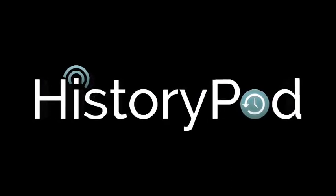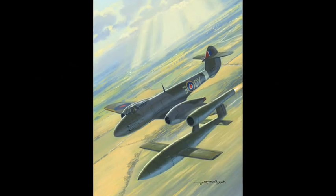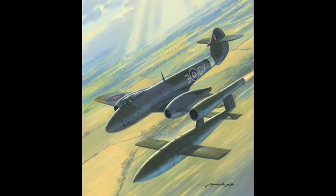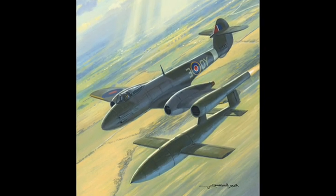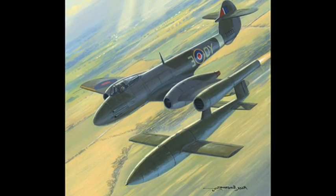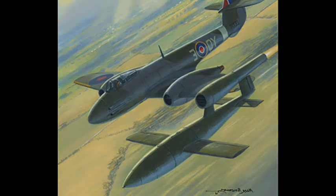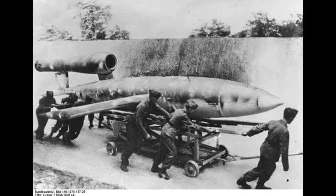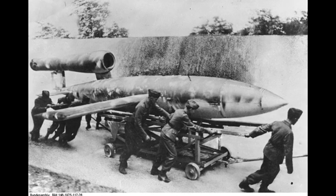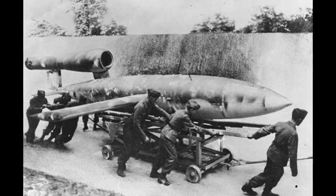On the 4th of August 1944, RAF Flight Officer T.D. Dean became the first Allied jet pilot to achieve a combat victory when he flipped over a Nazi German V-1 doodlebug flying bomb with his Gloucester Meteor jet fighter. The V-1 was specifically designed for terror bombing civilians and had first been used on 13 June 1944.